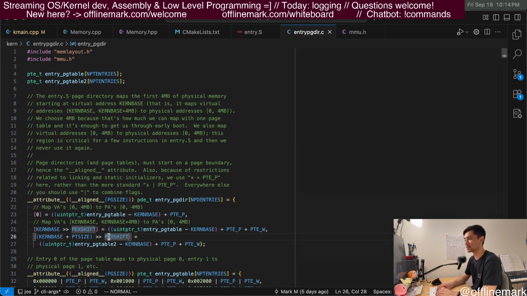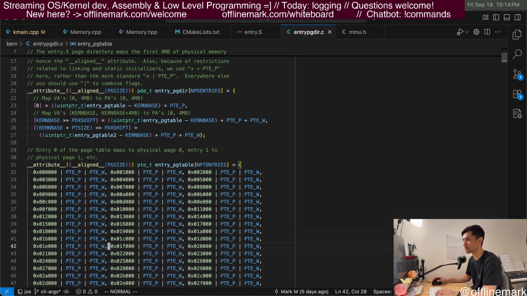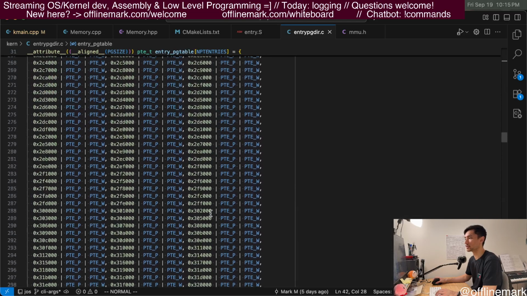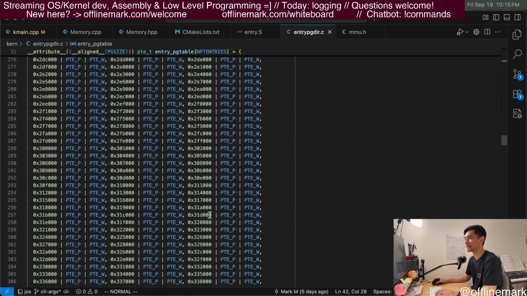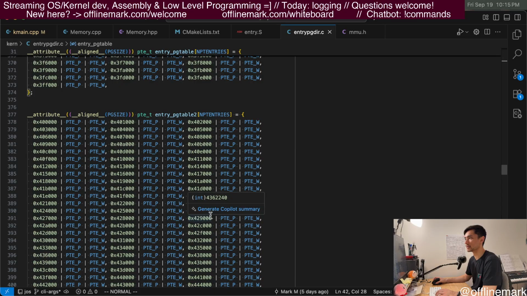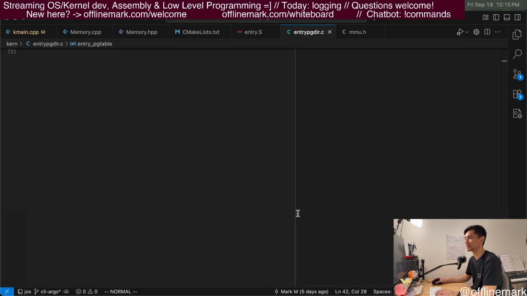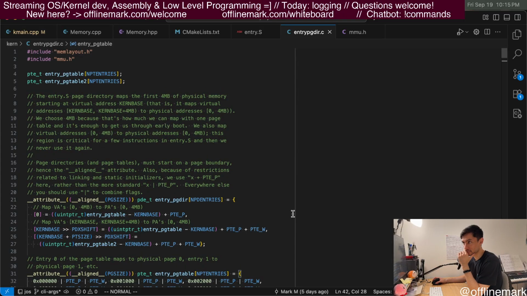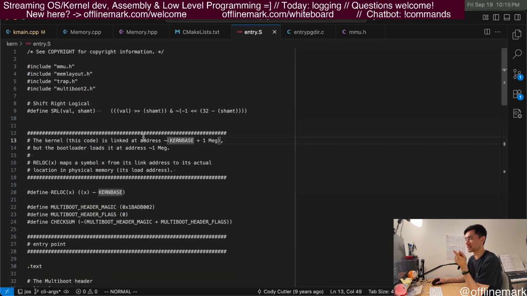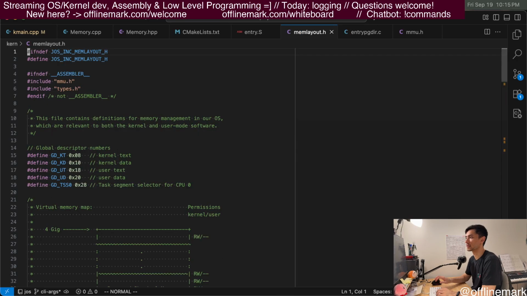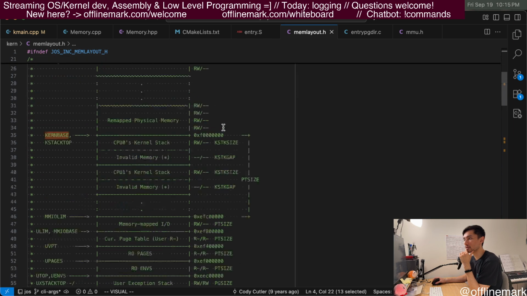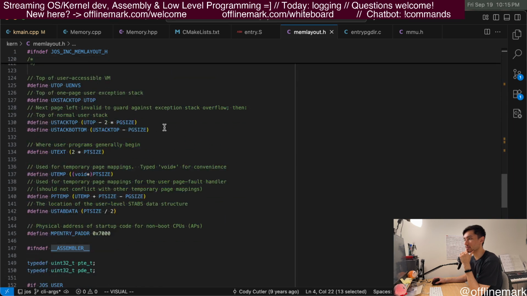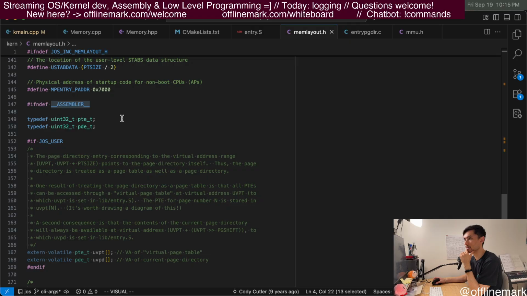Oh, that's MMU though, actually. So I think kern base is probably the only one. The only tricky thing is that the layout is included from this assembly file. I remember this being a little bit awkward.